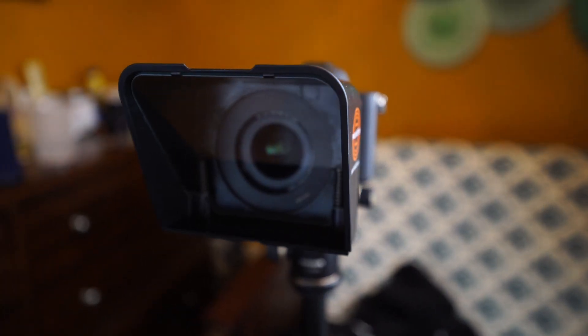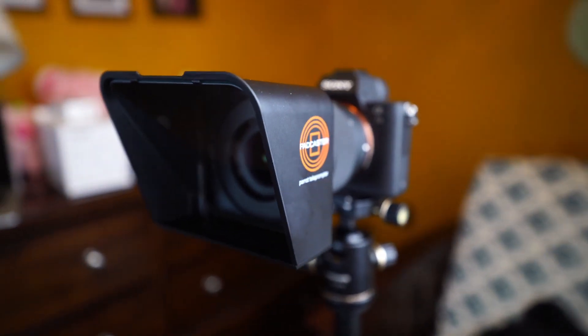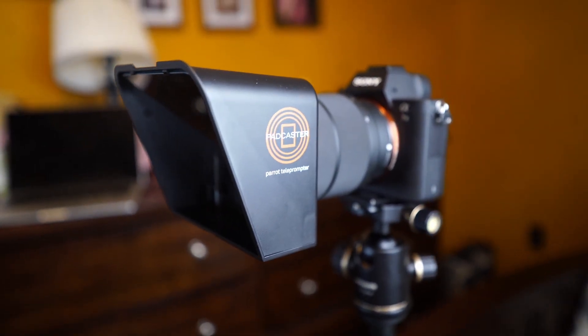Why sacrifice video quality just to use a teleprompter? This almost makes the Padcaster completely unusable. You can shoot a tighter shot, but at that point, why bother? Here's the thing: if you absolutely 100% hate video editing, the Padcaster might be a good option because it will cut down on editing time. But if you care about wide angle shots, really good video quality, or just getting a great image out of your camera, I would pass on the Padcaster. This was just a rant — I really needed to get this off my chest because I feel like I almost wasted $100 on this product.